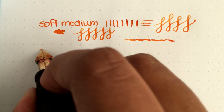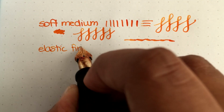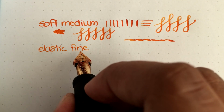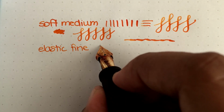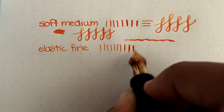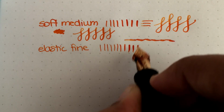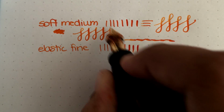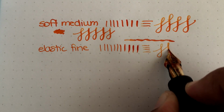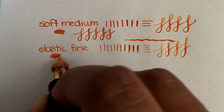But let's go ahead. This one has a bit more feedback because it's a fine, and if you just use a very light hand, you get a fine line. Now the difference with this, see, I mean the lines are basically the same, but of course this is starting at a medium. So, sorry, I didn't have an elastic medium to work with, or a soft fine to work with.